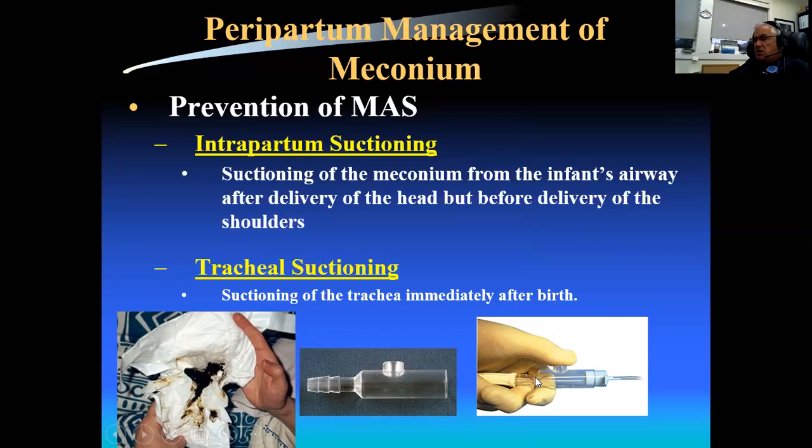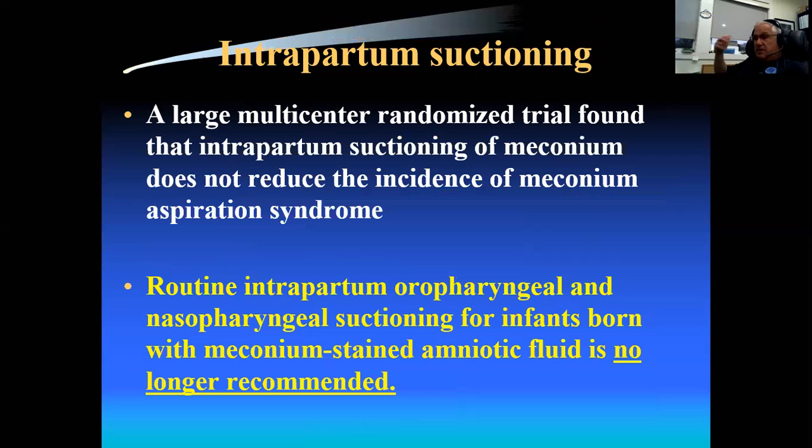So what happens is we intubate the baby with the endotracheal tube. We then attach this device to it. We put our thumb over it, and now there's suction pulling through the endotracheal tube. And since when we intubated them, we obviously are putting the tube in the trachea, if there was any meconium that made it down into the trachea, you're going to now suction it out. Okay, so that's the procedure that they would do to get it out.